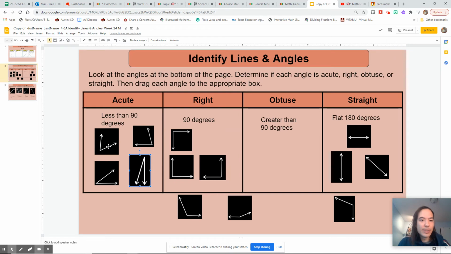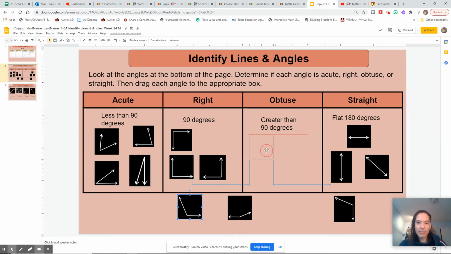All right. Once again, let's double check all these. All of these are smaller than 90 degrees. They're bent forward. They're acute angles, so they are smaller than 90 degrees. So we got smaller than 90 degrees, and smaller than 90 degrees. We have our 90-degree triangles. I mean, angles, sorry. In fifth grade, we talk about triangles a lot. And then we have our straight lines, which are flat, 180 degrees. And that leaves us with our obtuse angles.